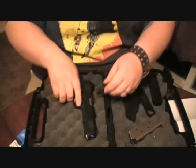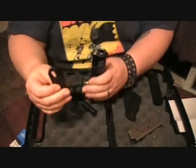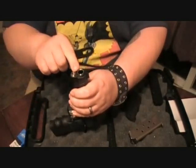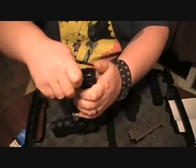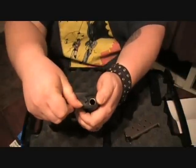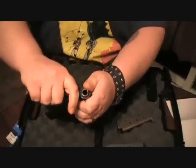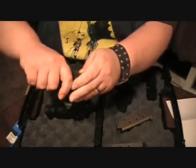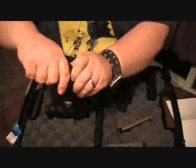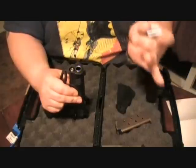So what you do here is Kimber does supply this little tool. And what that's used for is actually taking this front bushing off. And what you do is you just kind of press in. You can go over the whole bushing. What I like to do is actually just use it to press down on the spring guide here and then turn the bushing with my fingers so I can actually have a little bit more control over this.